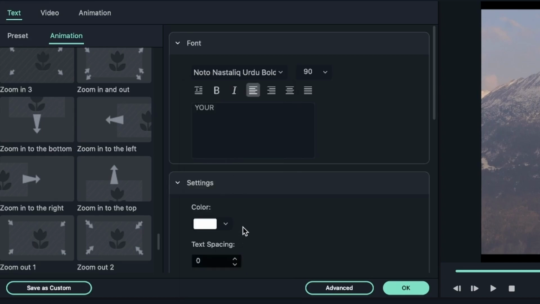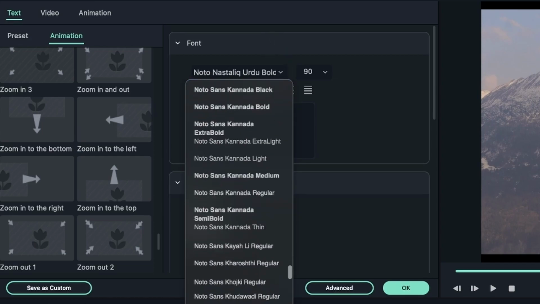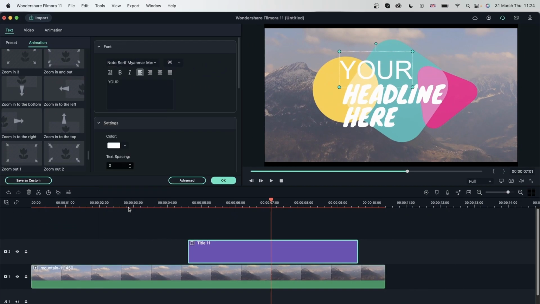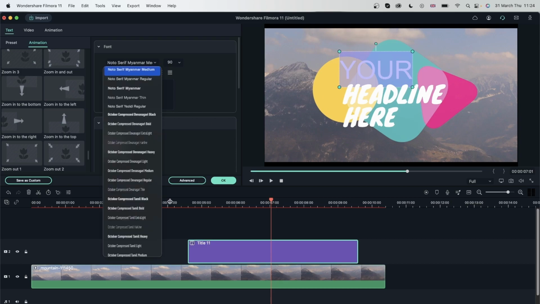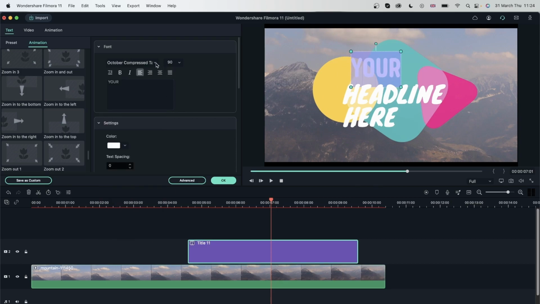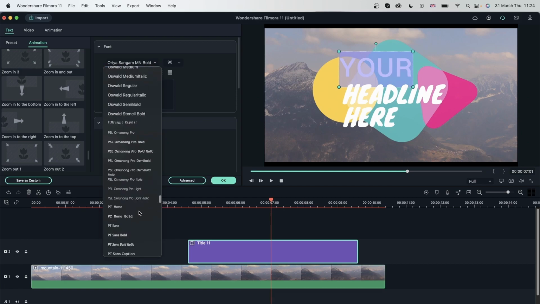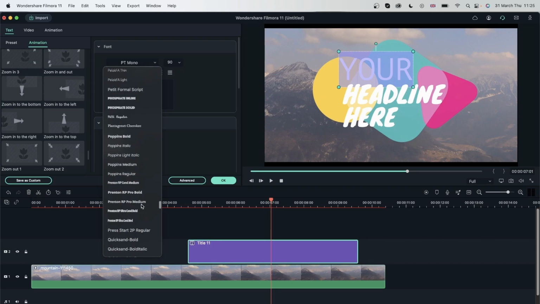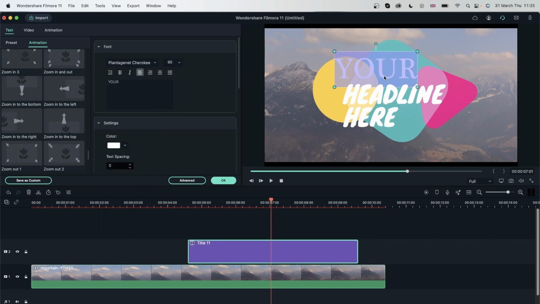The fonts that are available here are the things that are also on your computer. So if you want to add a font, make sure it's installed. Let's select the text first. Make sure that it is installed on your computer and then it will show up here. You can just choose any of these fonts and just make your text look cool.